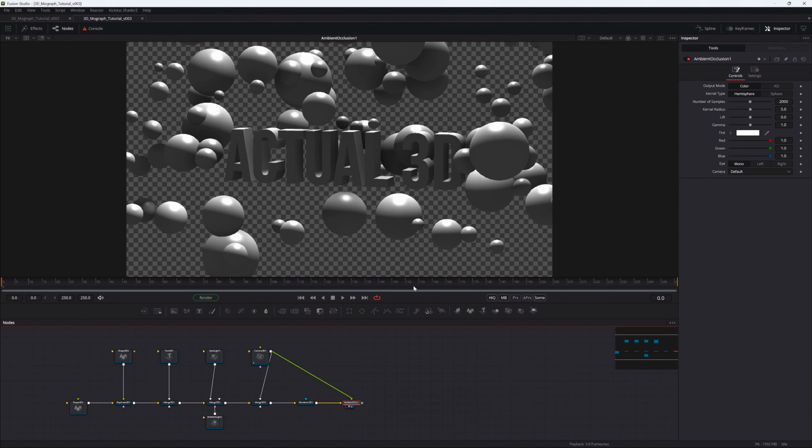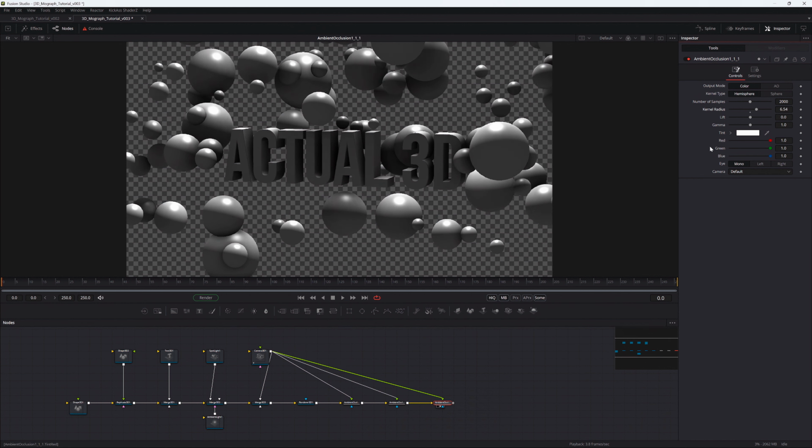So that's that. Another neat trick, lower the value of the kernel radius. You can see this essentially plays around with the level of shadow. If you lower that to something like 1.4 to have a sharper shadow, especially around the areas where that makes sense. And then you can just copy the ambient occlusion node, pipe the camera into the new one, and then increase the kernel radius to add a fuller shadow. We can do that 3 times, so we can create 3 ambient occlusion nodes. Something like that. So that's the first step, second step, third step, which is nice.